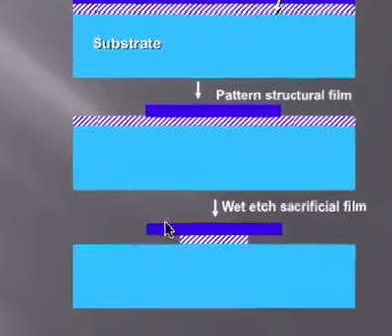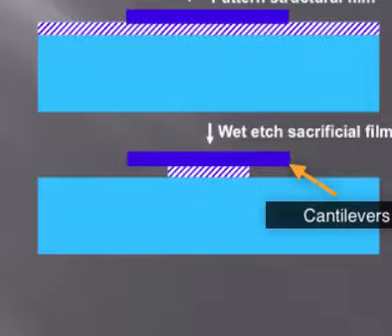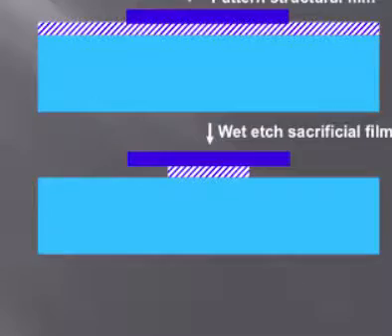And if we don't leave it in the etchant long enough, we're going to leave some material behind. And sometimes this is intended. Okay? You don't want to etch it all away. So you have these little cantilevers hanging out here on the sides. Okay? So this is an example of a single level mechanical structure with an unpatterned sacrificial layer.